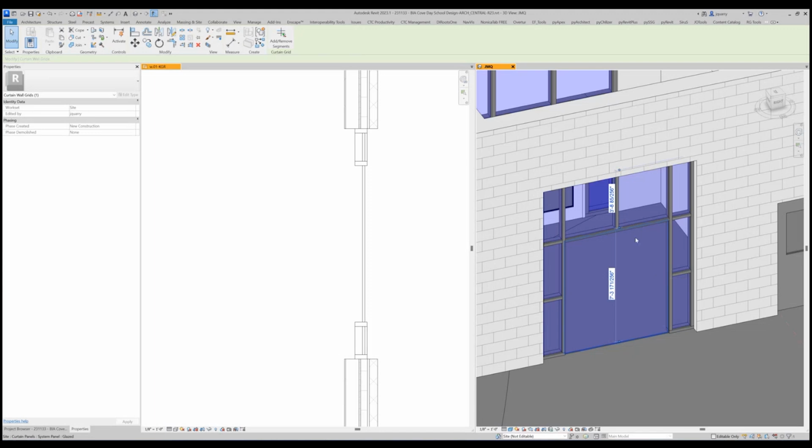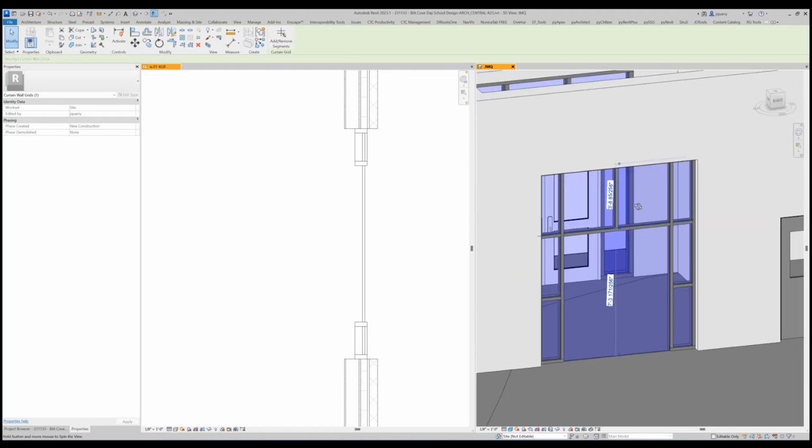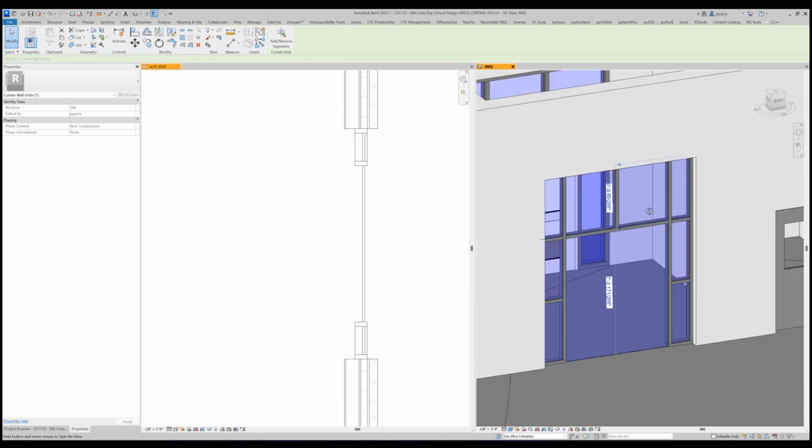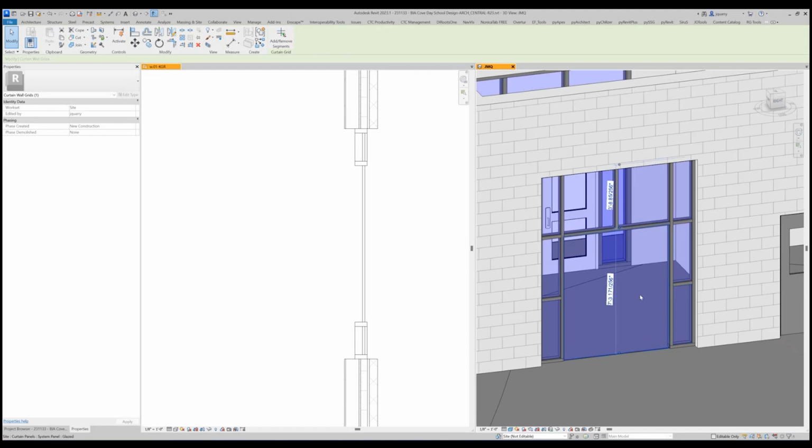What do you think that actual dimension needs to be to result in a 7-foot door panel? Any ideas? Marcus? All right, what needs to happen is go to the center line of the center mullion. And it's on the ground. Is that right? Yep.